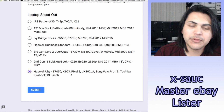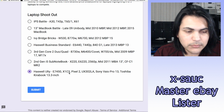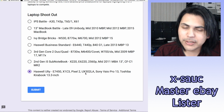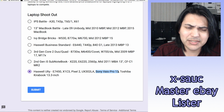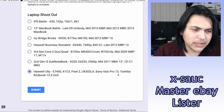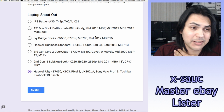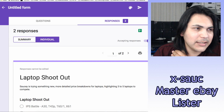E7450, X1 Carbon 3, Pixel 2, my pick, the Asus ZenBook UX302LA, Sony Vaio Pro 13. I heard this was a good business laptop. And then the Toshiba Kirabook 13.3 inch. I don't know if that's actually the real Ultrabook.